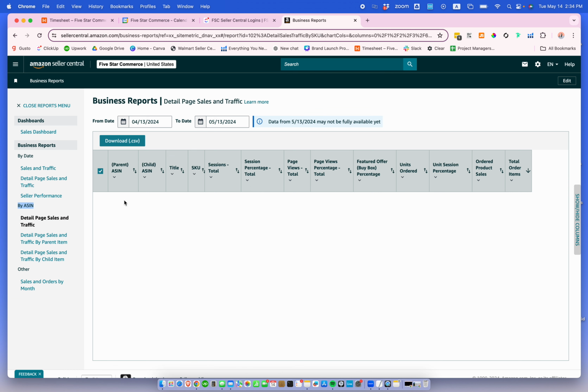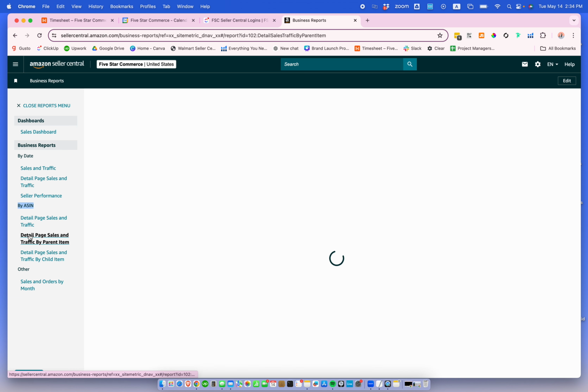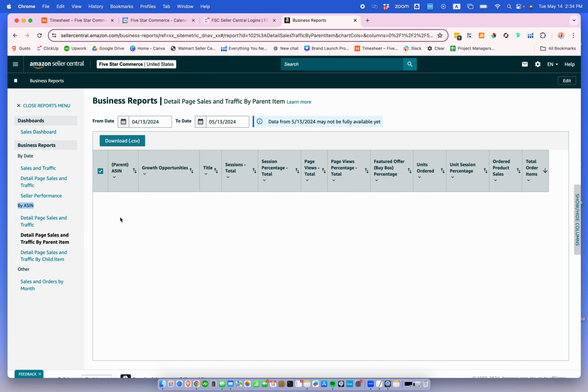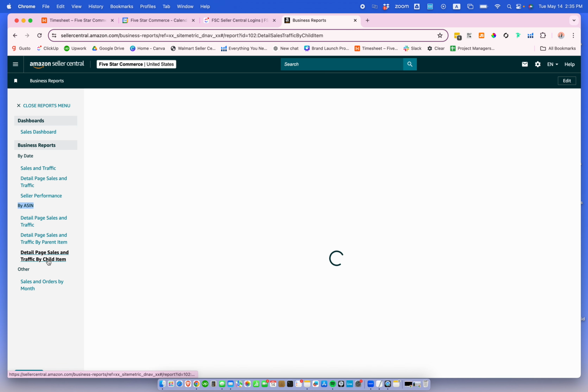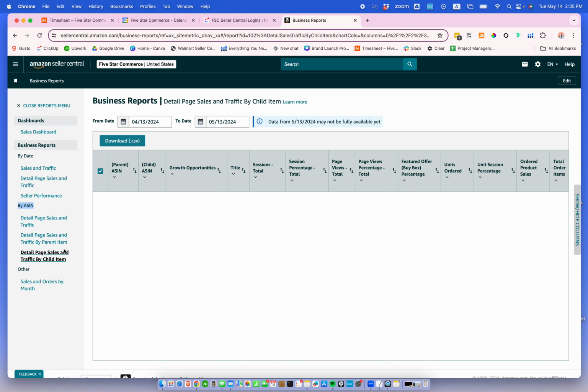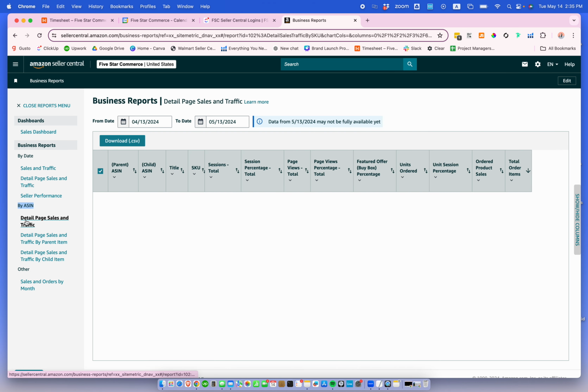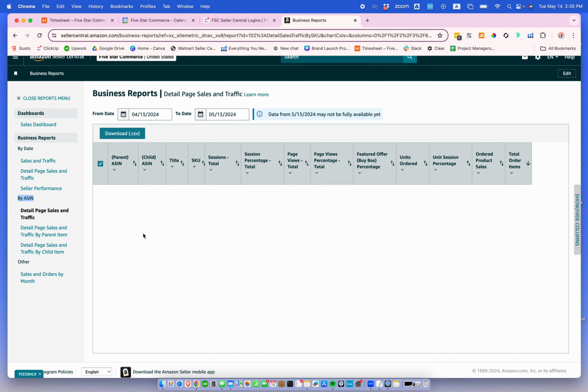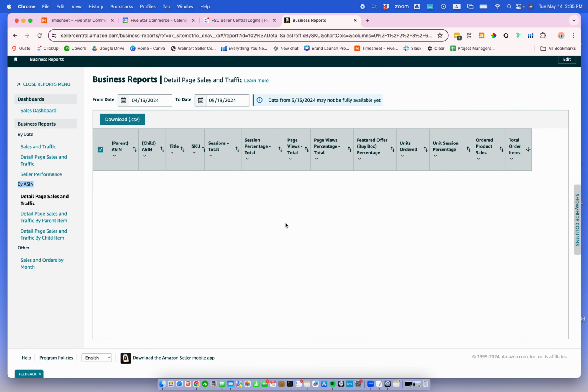This is where you can see for all of your different ASINs and variations in here. This is for everything, but you also have these parts if you want to drill down just to different variation data. So your parent item, that's going to be, for example, if you're selling Nike t-shirts, that'll be the parent item. But the child item right here, that would be like Nike t-shirt blue, Nike t-shirt red, Nike t-shirt yellow. So that's how you divide those and separate those. But this is, you can go in here just to see everything. Both the parents and childs are in here, or if you're not selling variations, they'll show up here as well.